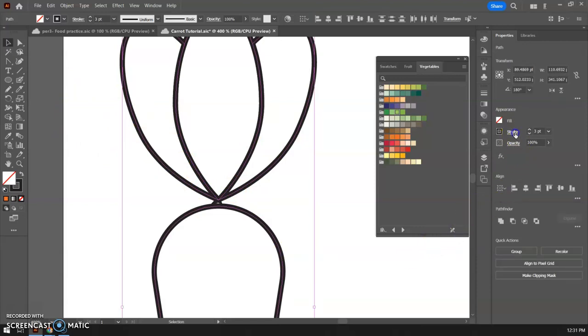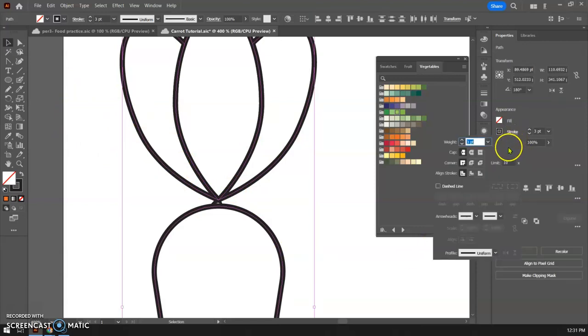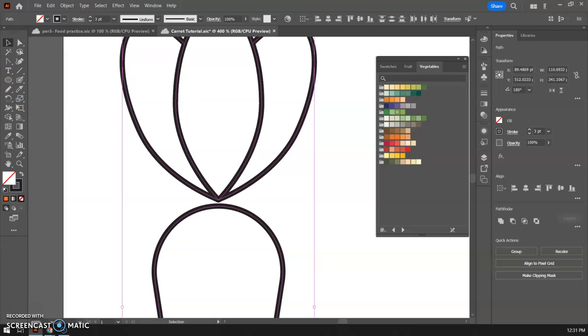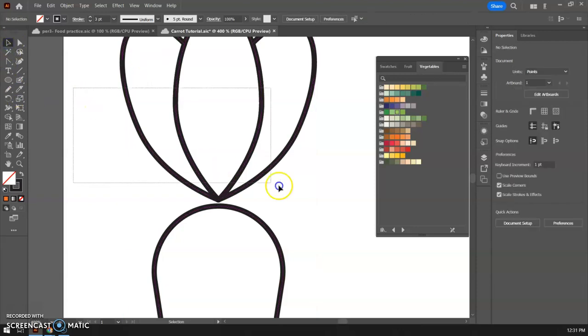And I'm going to go over to my stroke menu. And inside of here, you'll notice that you've got some options, the rounded cap. I'm going to do this one, the rounded corner. And you'll notice when I click on that, those little marks kind of disappear in there because it takes anything that extends past the anchor point and kind of tightens that up and rounds that off a little bit. So I like that. I'm going to leave that where it is, and then I'm going to go ahead and move these guys back down.